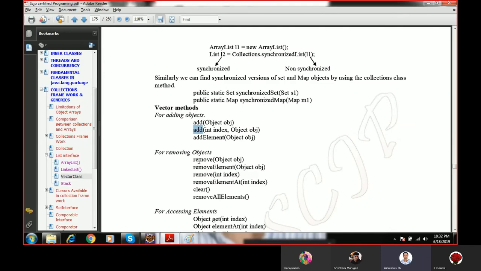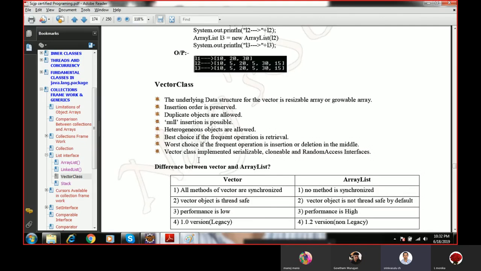Add and remove are list interface methods. Whatever methods are available in the list interface, all those methods are available for all these implementation classes, such as array list, linked list and vector. So the methods are the same, the underlying data structure is the same, everything is the same.